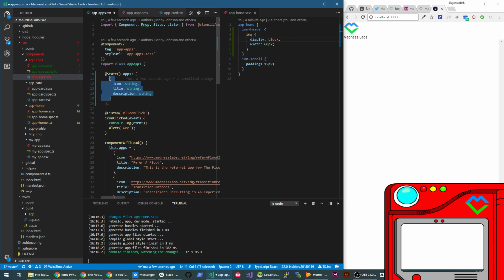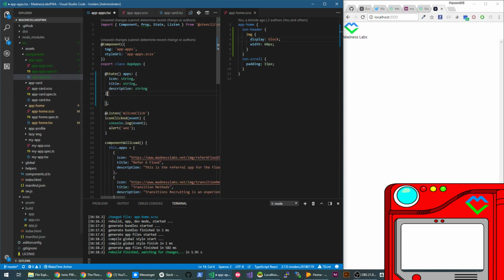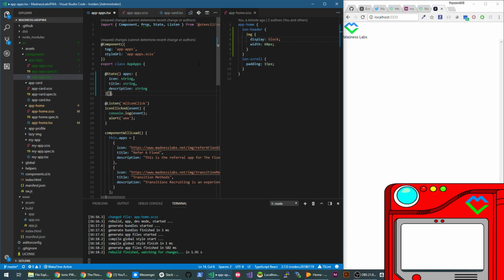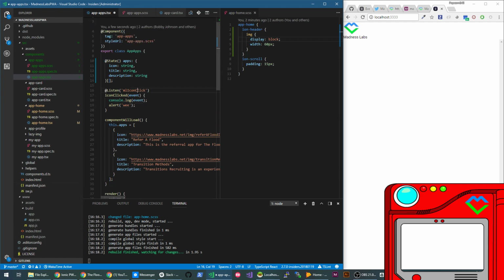So he was nice enough to point out that in order to correctly do this, we define the object, and then we tell it that there's going to be an array of those objects. So you put the object definition here, and then you put a set of brackets after it to let it know that there's going to be an array of those. And now you can see my typings like it. So thanks again, Valerio.